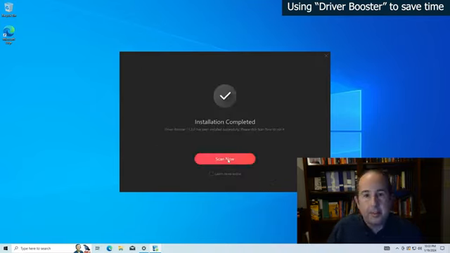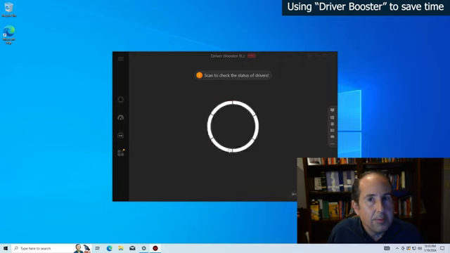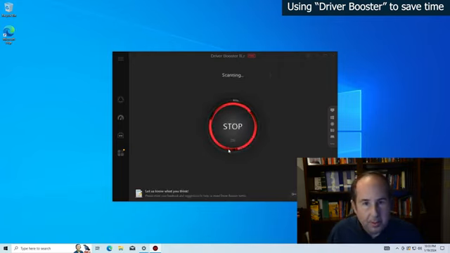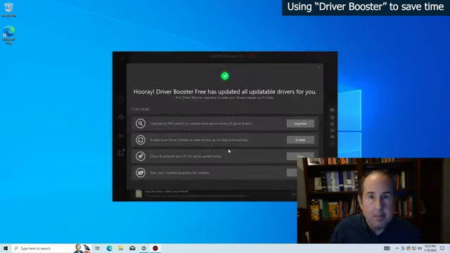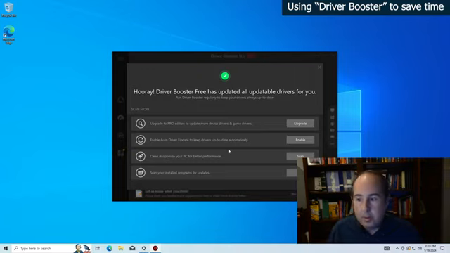The program will pop up and it'll start a hardware scan where it looks at everything that's installed in your computer, meaning the hardware, and then it cross-references a database out there to find any driver software that you need that matches your hardware. It pulls it down and automatically installs it. So like I said earlier, this computer actually had what it needed. Driver Booster did not find anything for it, which is a good thing, but yours might say that it did find a whole bunch of things. It's okay to select all and then just click the Install Now button or whatever the equivalent is.